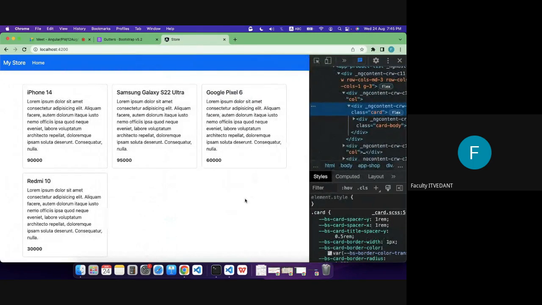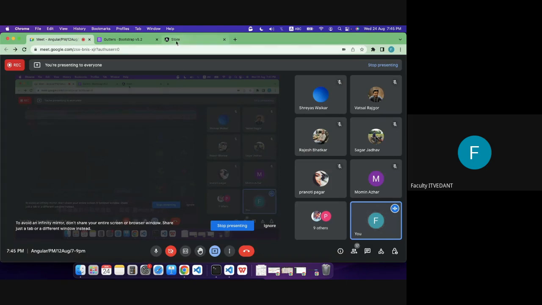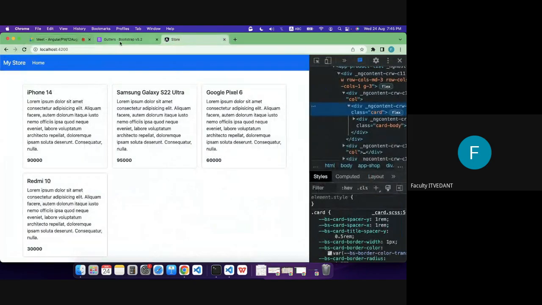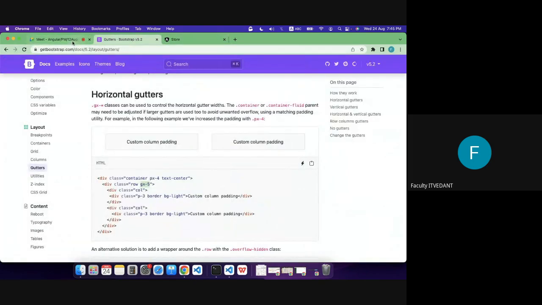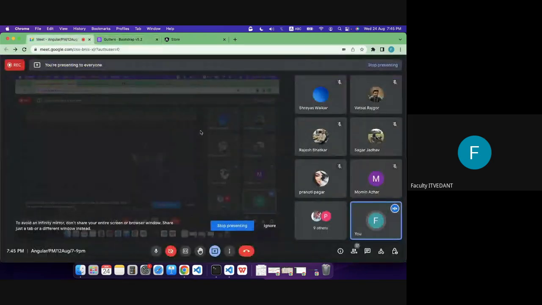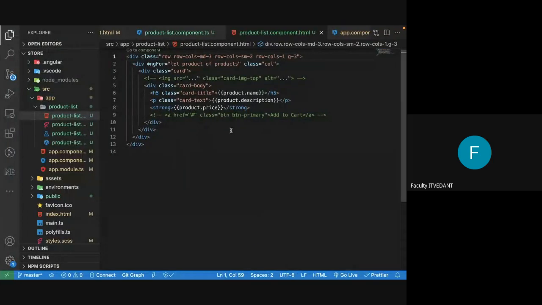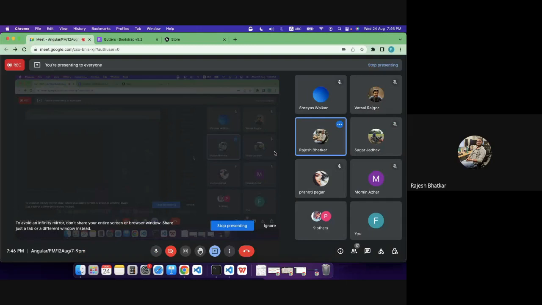Okay, now we have the styling in place. Now let's continue. Okay, but first add this styling on your own. By the way, I hope you guys know Bootstrap. So anyone who doesn't know whatever I have done here, or doesn't have any idea about Bootstrap, it would be great if you can repeat this thing. This one, okay.